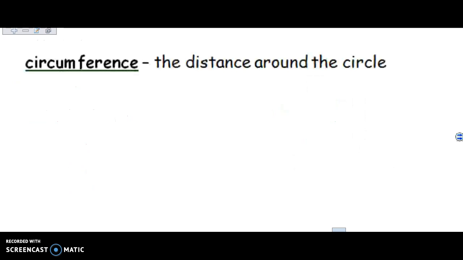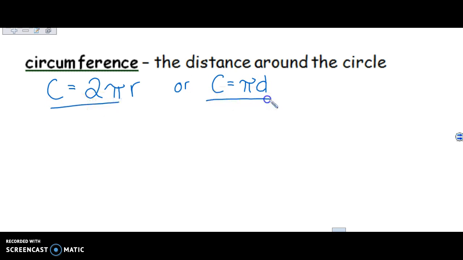All right, the next thing that we're going to talk about is circumference, and you've likely found circumference before. Remember that circumference is 2 times pi times the radius, or you've also maybe seen the circumference being pi times the diameter. Those are the two formulas for circumference, and you can use either one. It just depends on if you have the radius or the diameter. The radius is half the diameter. That's why this formula works.